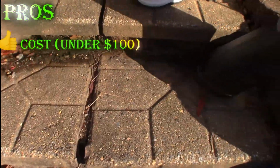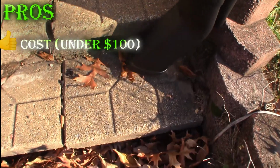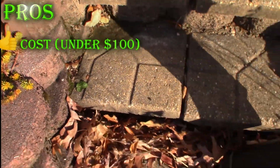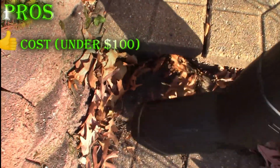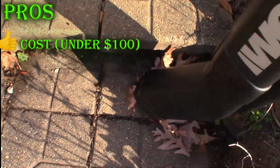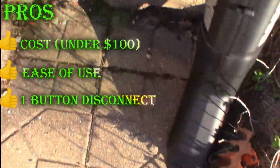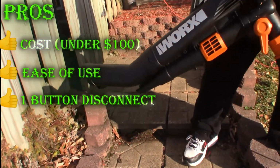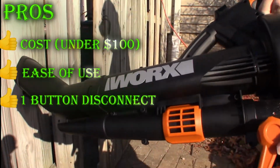The cost, for less than $100, you can't beat this. You can't beat the cost for this unit, considering you're getting a blower and a vacuum all in one unit with a bag for less than $100. Super easy to use, and it's got a 1-button take apart. Press 1 button, the tube comes down. It gives you very easy access to the mulch blade in case it jams up.